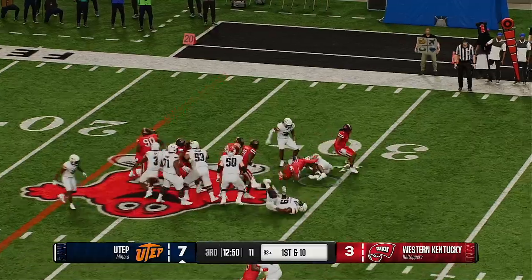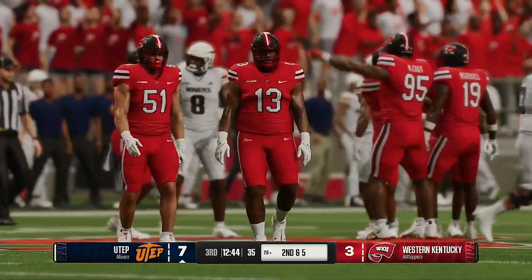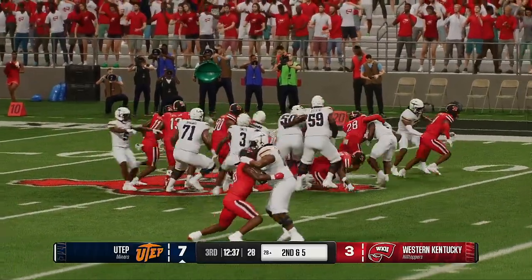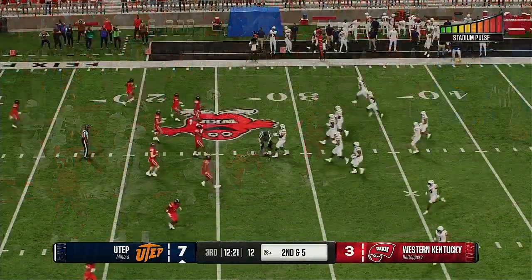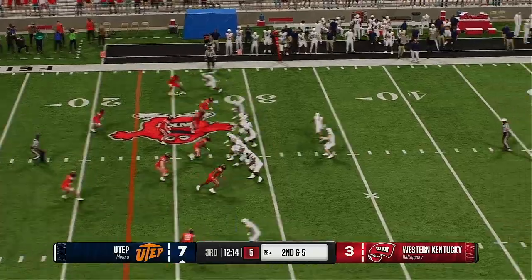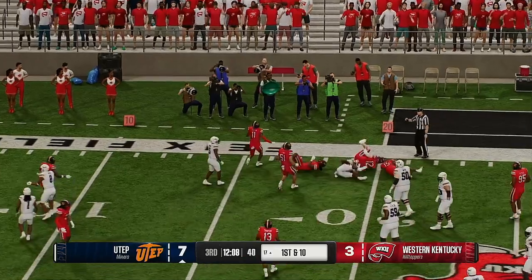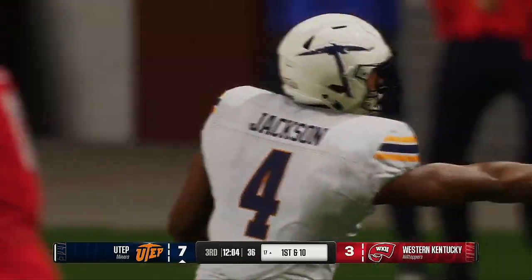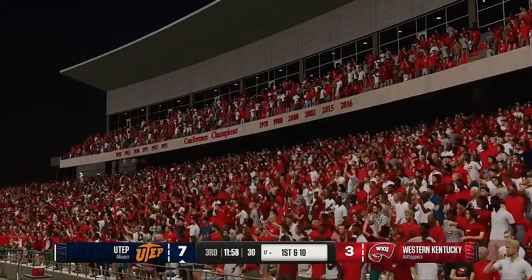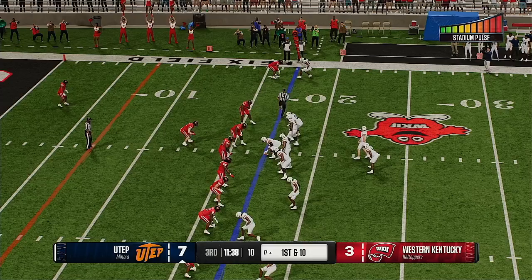Leaves it with the back — runs through a tackle, they get him stopped after a pickup of five to the 28. Tackling is about effort most of the time — it's about how much passion and physicality you can bring. Refuse not to get him on the ground, you can't let him pick up extra yards and stay ahead of the sticks. To the air — it's McConnell — gets it to the back. He knew exactly where he wanted to go with that one and they've got enough for the first down. I like the running back's patience on the route, getting to the defender, putting his foot in the ground, getting separation, catching it, and turning upfield for the first.